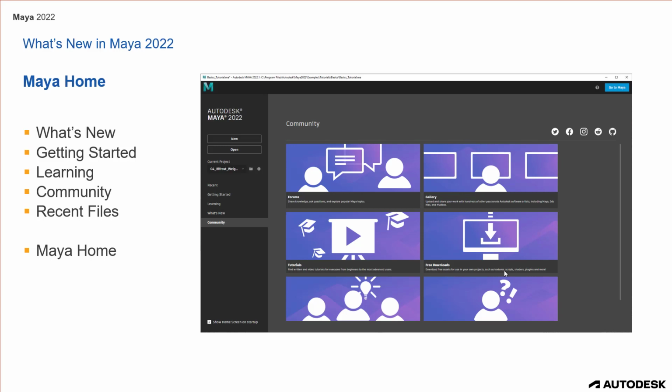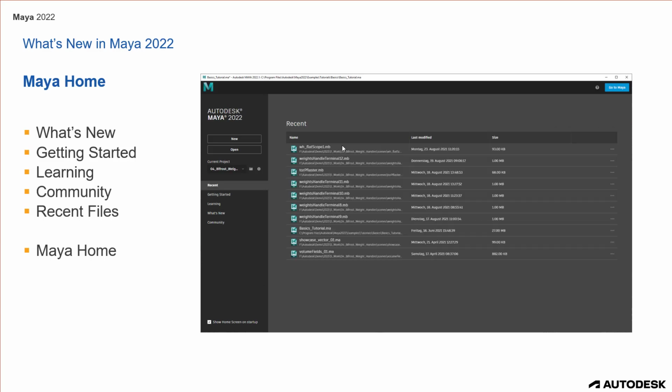And if all of that is not interesting for you, you can start with something like this here. That's the recent files scene. It simply offers you to load one of the files that you had recently opened. And if that's not interesting, you can still go to Maya by this blue button here.